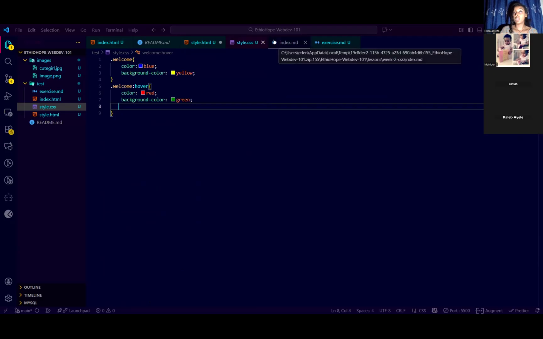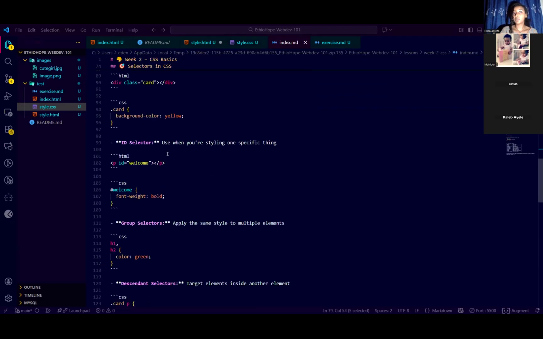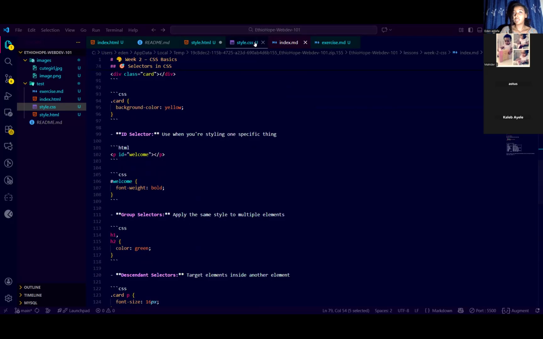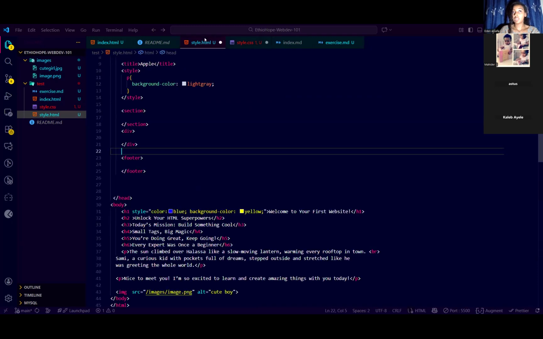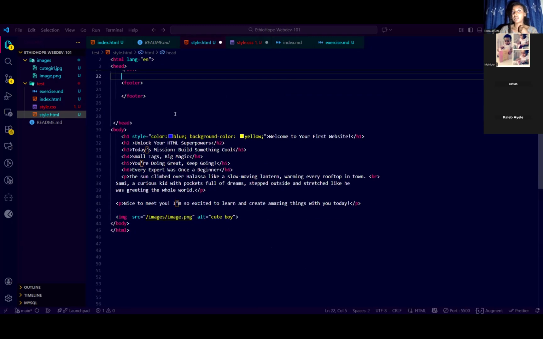And if you have used an ID, we will add a hashtag sign before our ID name. So first, let's create the ID and the class name inside our HTML document.